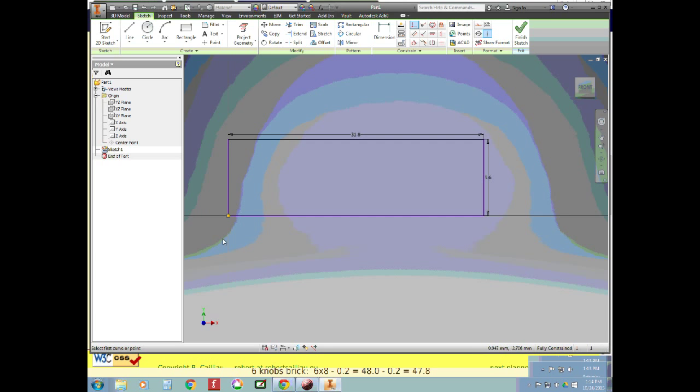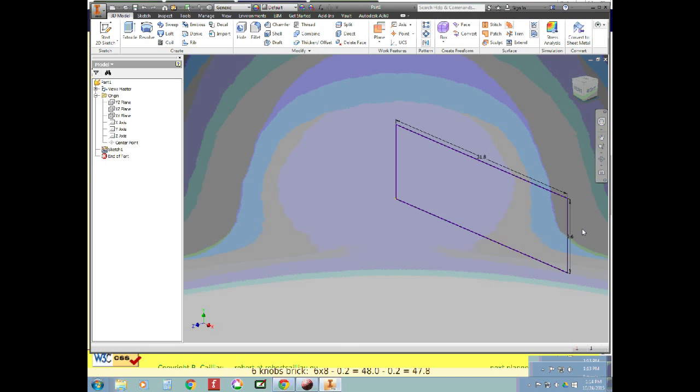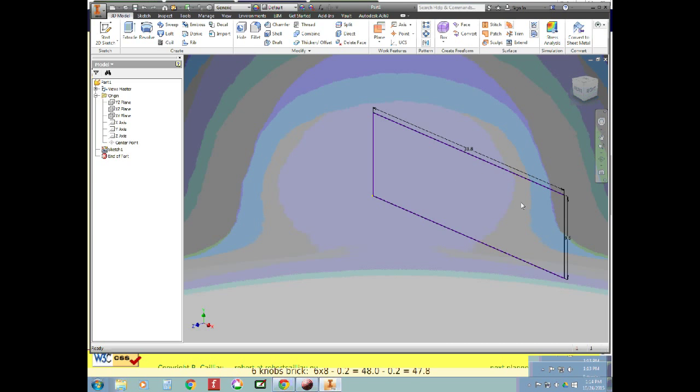I have the location of this corner. It knows that these are parallel, and this is 90 degrees. And then it has the distance for those, so I have all the constraints I need. Okay, let me right click to get out of that tool and click OK. And then the next thing I need to do, I need to extrude this. So before you do any of the 3D modeling options, you have to finish your sketch. So you can either finish sketch by clicking up here in the menu bar or right clicking and choosing finish 2D sketch. And it automatically will go to a 3D view. And since it's just a plane, it's just showing it as a single plane there.